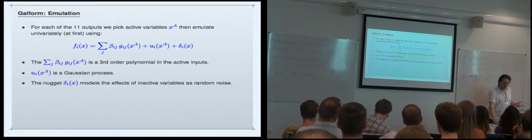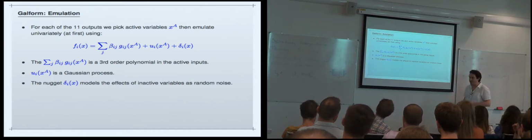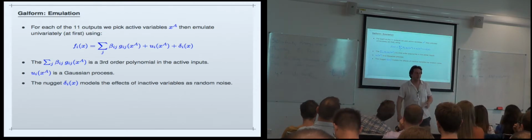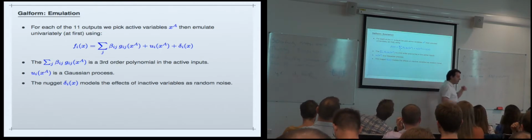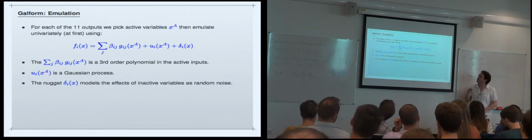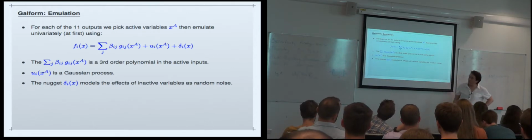There is discussion in the computer model literature about the best way to emulate stuff. Essentially, depending on whether you have low numbers of runs or high numbers of runs, and whether you're in high dimension or low dimension, there are some additional choices that can get you a better emulator. So here we had quite a few runs, but we are in moderate size dimension. So what we did is the following.